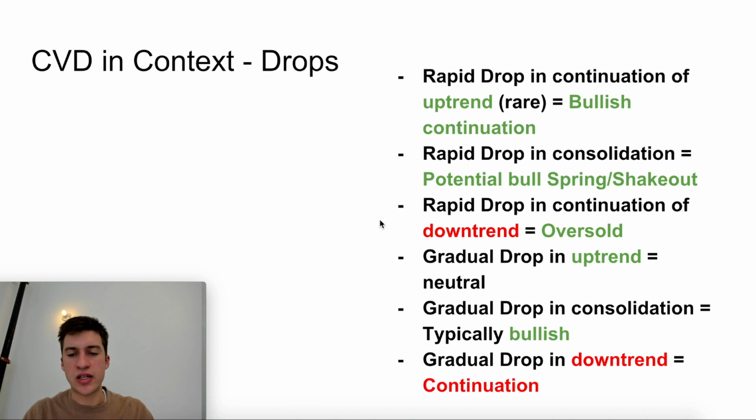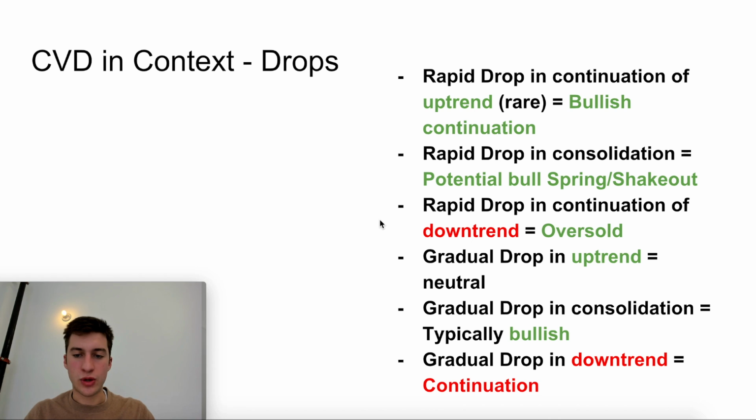How about a rapid drop in CVD during consolidation? Well, imagine that price is here, springs downward and comes right back up, continues to remain flat. That could be a potential bull spring shakeout. This could be where retail traders are trying to accumulate positions for an uptrend. What institutions do is know where their stop losses are, press price down to their stop losses, and when that occurs, those retail traders panic and sell, their stop losses are hit. Some of them even short when price goes below consolidation. That's going to fill a lot of liquidity for institutions who are wanting to buy at a better price. So that's what's likely to happen with a rapid drop of CVD within consolidation.